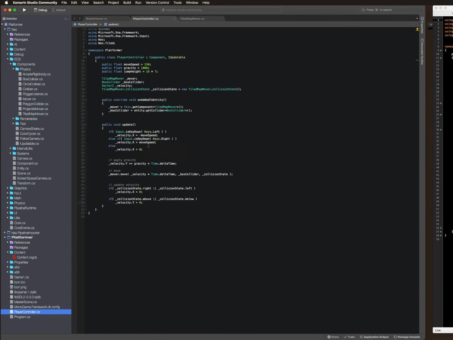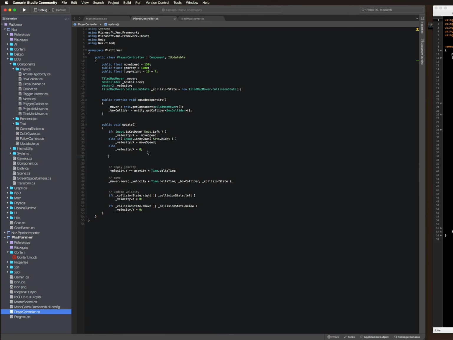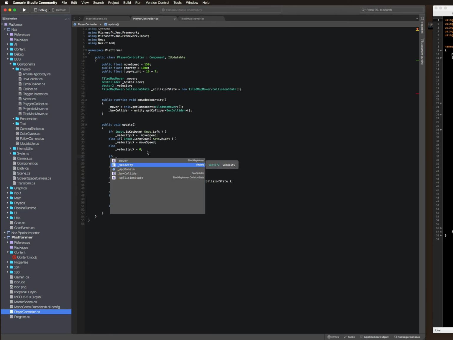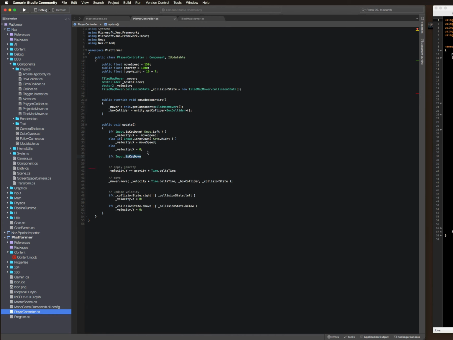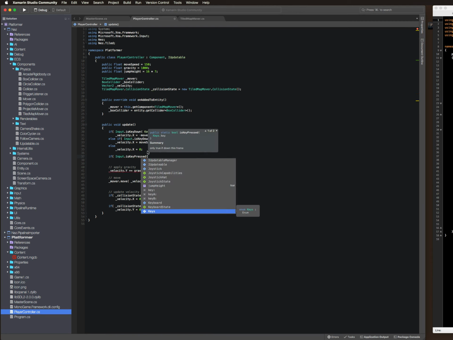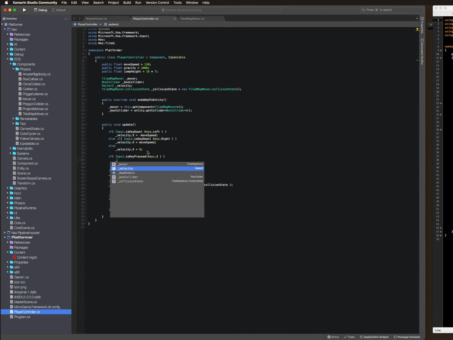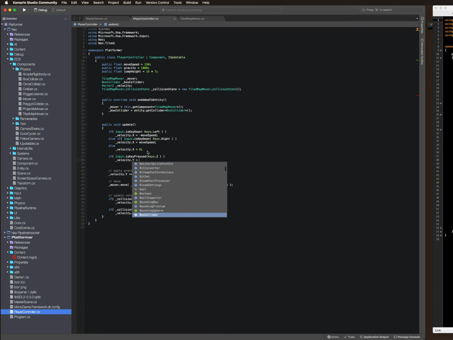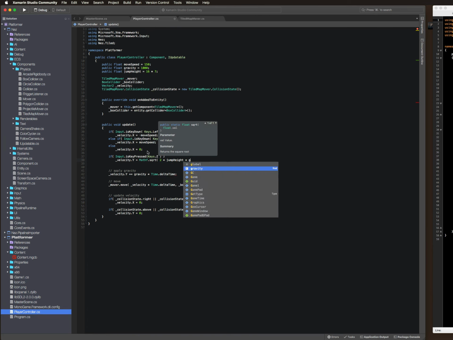So let's add one more thing to this class, and that's going to be jump. We'll use the Z key for jump. We want to use is key pressed this time. We only want to apply the jump for the single frame that the button is pressed. Okay, so now we can do velocity.y, and when we're calculating a jump, there's tons of different ways to do this. The quick and dirty way that I'm using here is just to use the square root of 2 times the jump height times gravity.